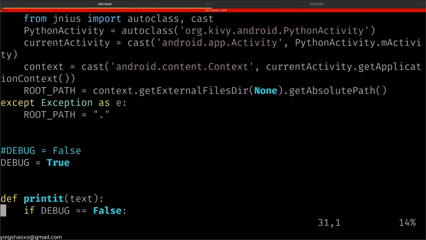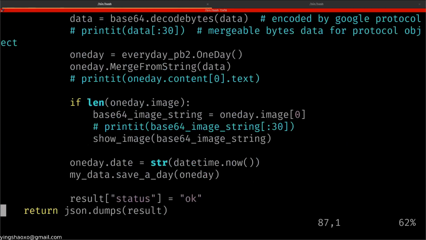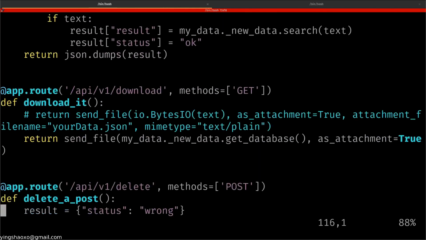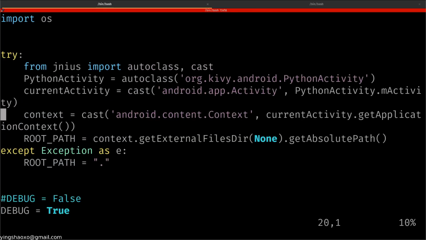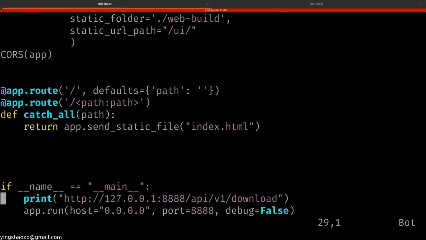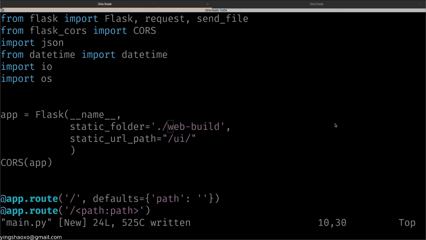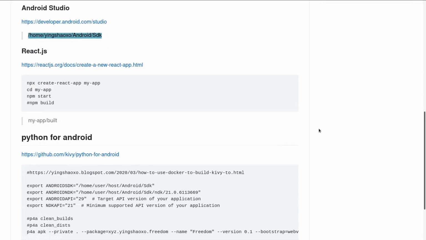I guess I'll need to do some simplification about my current code because it's just too much for me to cover in this video. But anyway, if we simplify it, it could be just as simple as importing a Flask library. Then we create this Flask application by specifying the static folder, which is something you get from the front-end part.